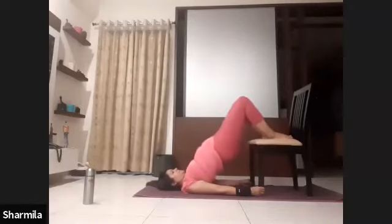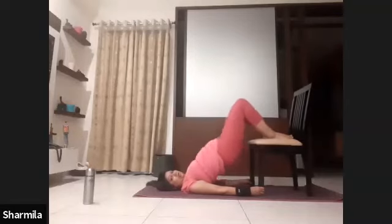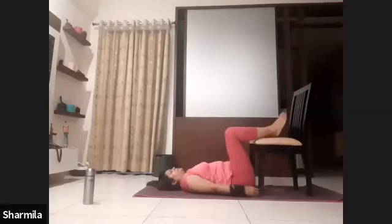3, 2. Feel that fire in your calf muscles. 5 more. 5, 4, 3. Squeeze your glute muscles. Up and hold here. 5, 4, 3, 2, and 1. Very slowly bring your hip down.